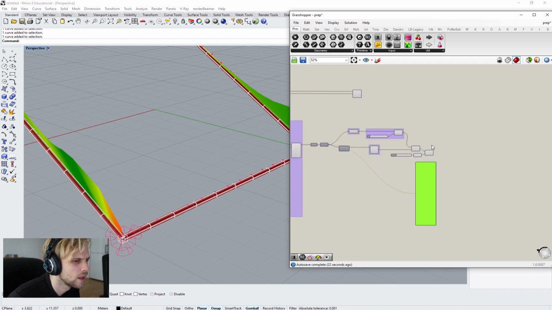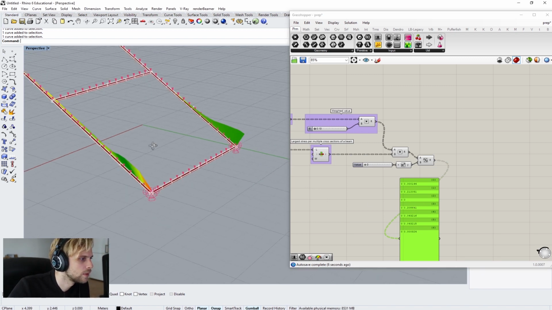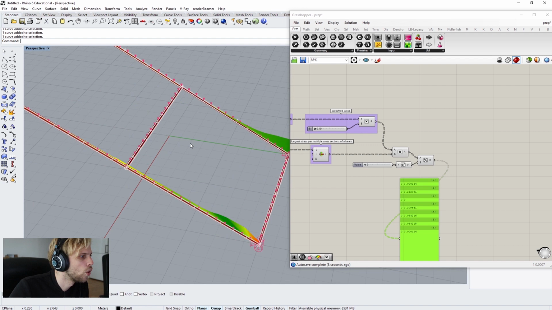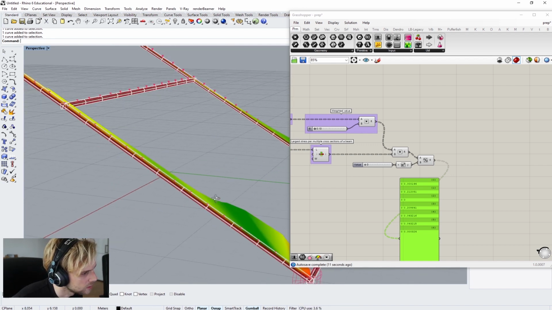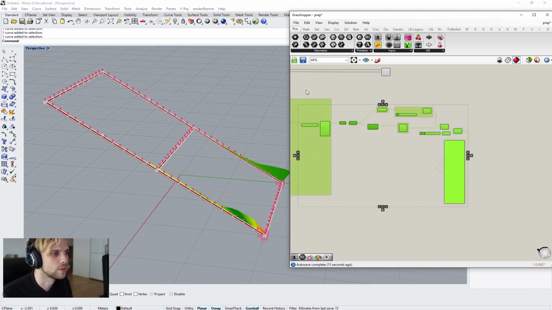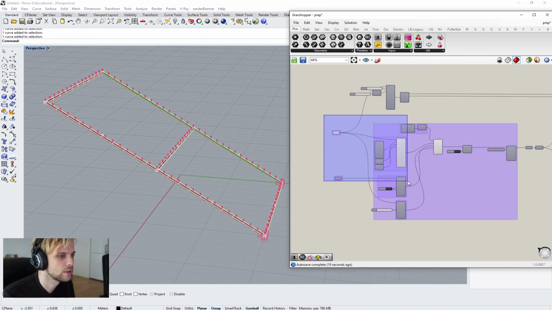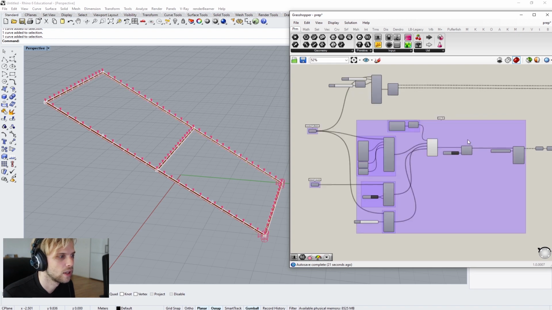Okay. And then the output 2. Why is it 2? Wait. Oh my god, please don't tell me this guy starts counting from 1 and not from 0. If it's counting from 1 and not from 0, I will lose it.